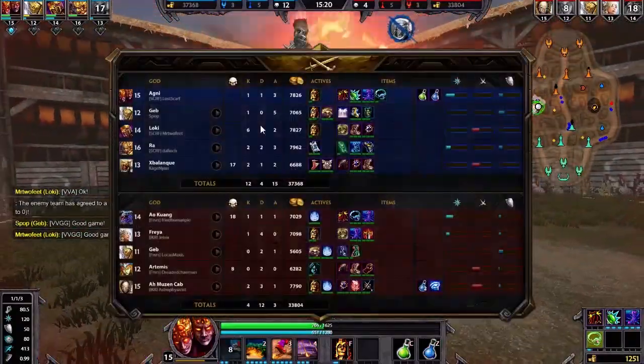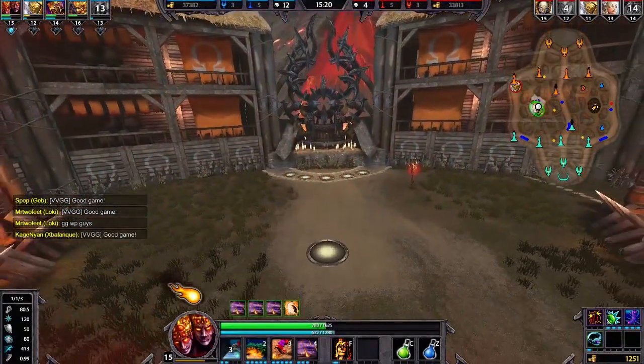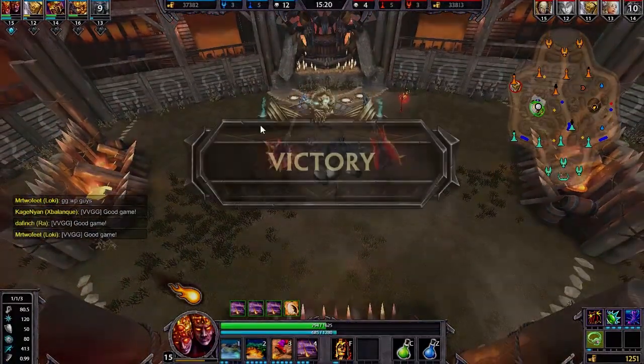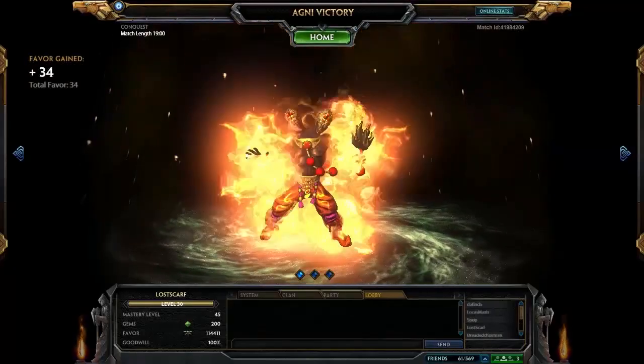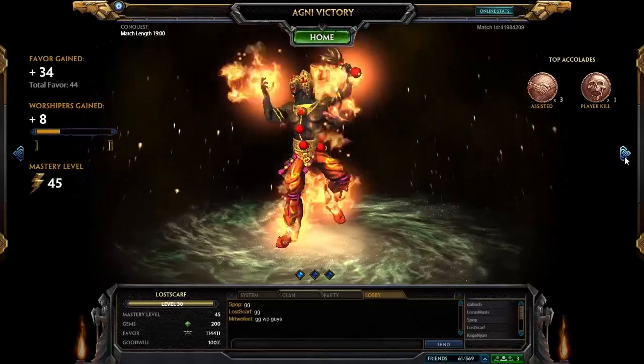They surrendered? 1-1-3. Not a bad score, but we showed how to play Agni for the first half of a match, I think. We did pretty well there. We did the build a little differently than planned because of the double magical going on. So good counter build on that one. And just GG. So we just did pretty solid with Agni.